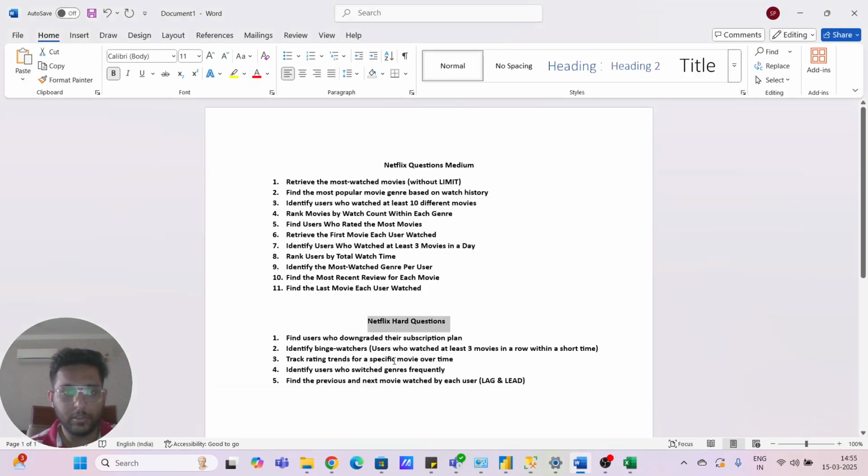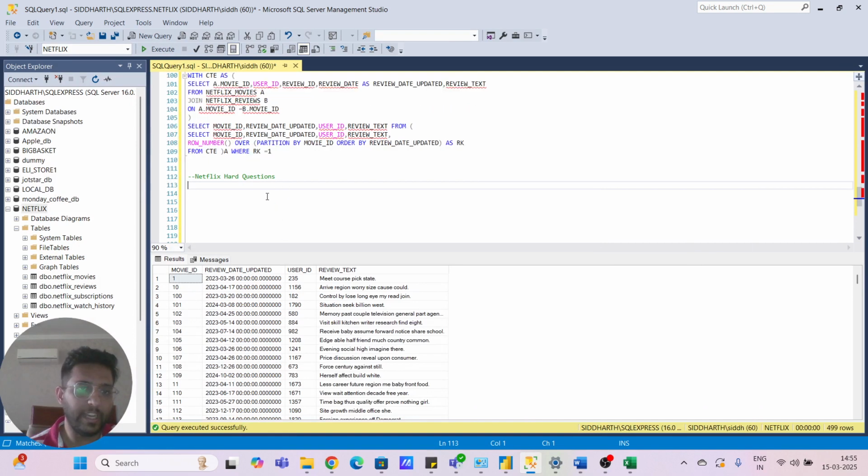The question is: find the users who downgraded their subscription plan, right? So this question is basically based on lead and lag.